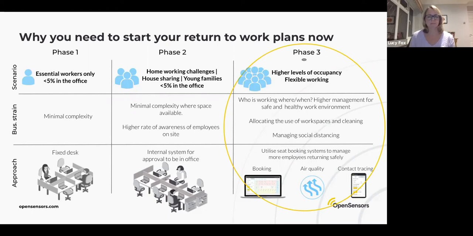We're used to that. But phase 3 is a constant changing of numbers of people, either decreasing or increasing how they want to spend time in the office. So being able to understand that is really, really important from a return to the office phase, where we're still having to be very, very mindful of capacity of how many people can go into the office, but also getting used to it from a business as usual. If we're going to have a hybrid working environment, how is that going to look in the future for us?